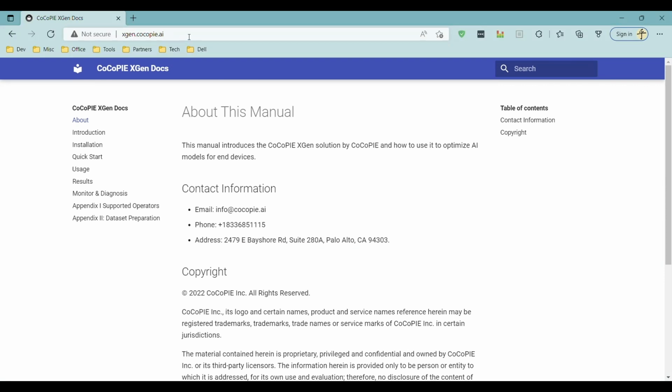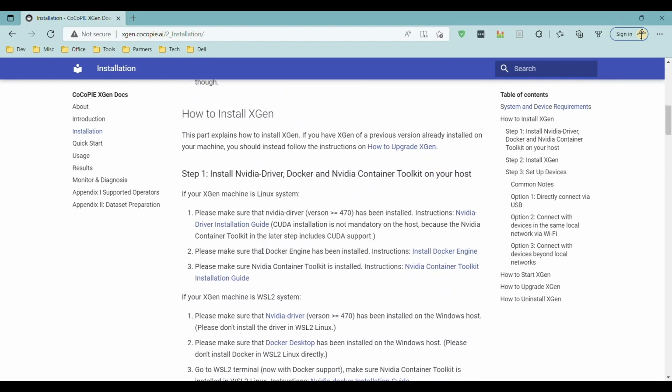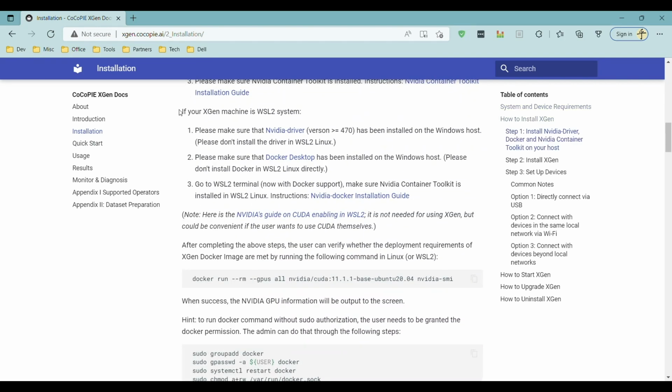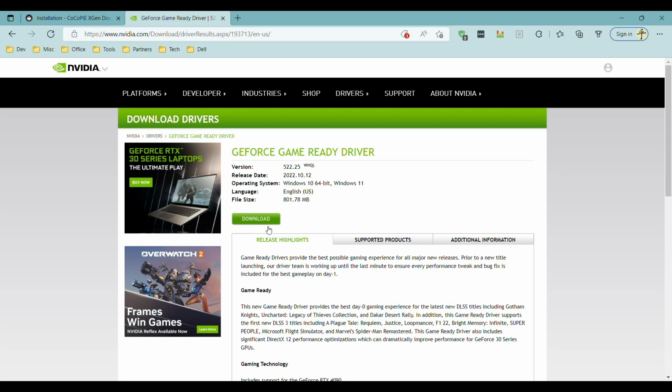After you have WSL2 enabled, the first step in the Exchange user menu is to install the Nvidia driver for your Windows system. Note, please do not install the Nvidia driver for the Linux system, although we are going to run Exchange in the WSL2 Linux system. Go to the Nvidia driver website and select the right GPU card type used by your Windows computer. Then click Search and download the driver. When the driver is downloaded, please follow the instructions to install it.